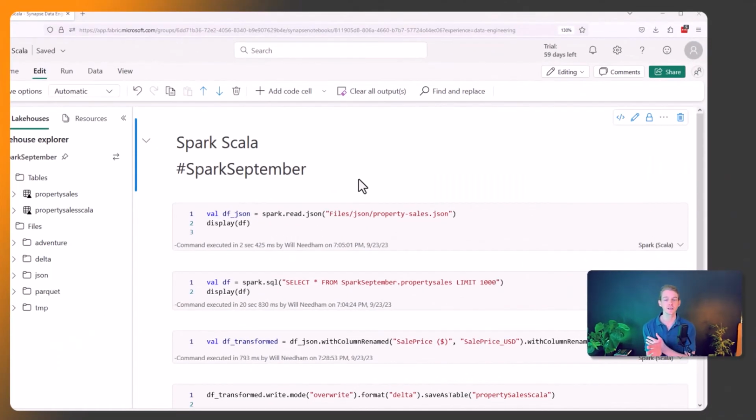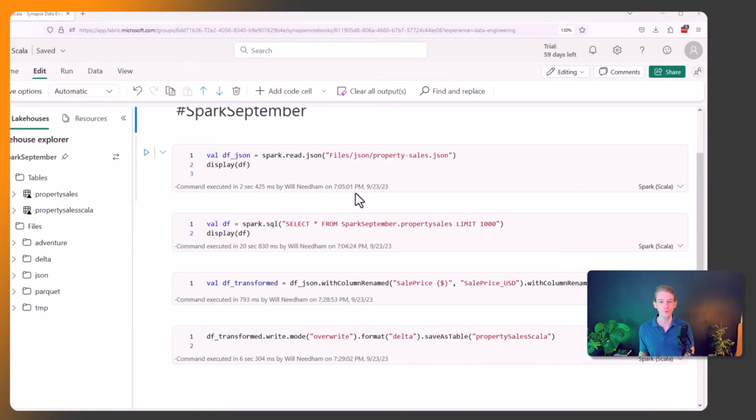So now we understand a little bit about Scala and the importance of Scala to Spark and the world of data engineering. Let's have a look at how we can do some basic operations in Scala. I know most of this course we've been focusing on Python because it's a bit more accessible to most people in the data space, but let's just go through a few lines of Scala just to understand how to do the basics in a notebook. Now the good news is, from the syntax that we've been learning for Python, the syntax for Scala is actually very similar, at least to do the kind of core operations that you want to do.